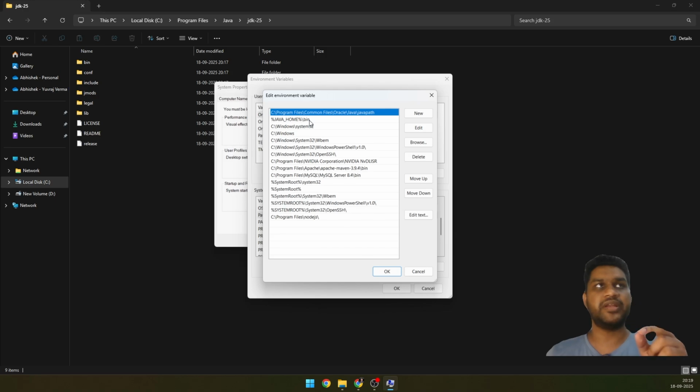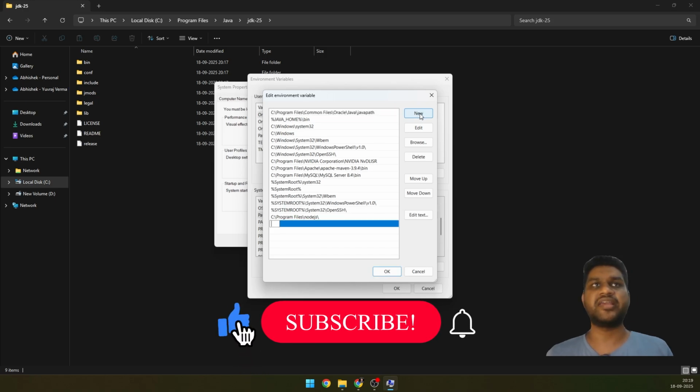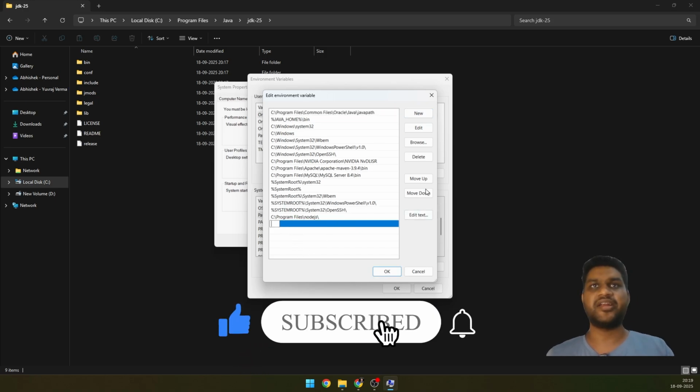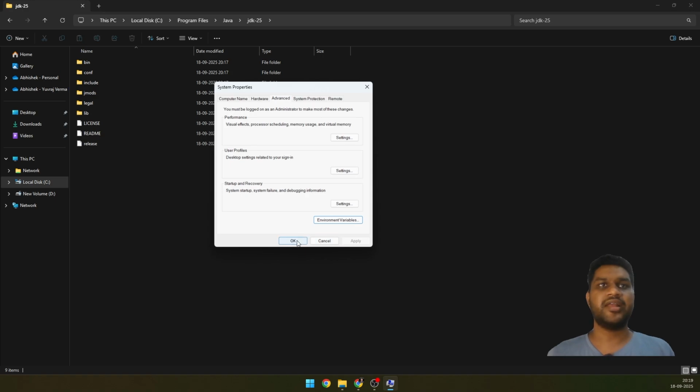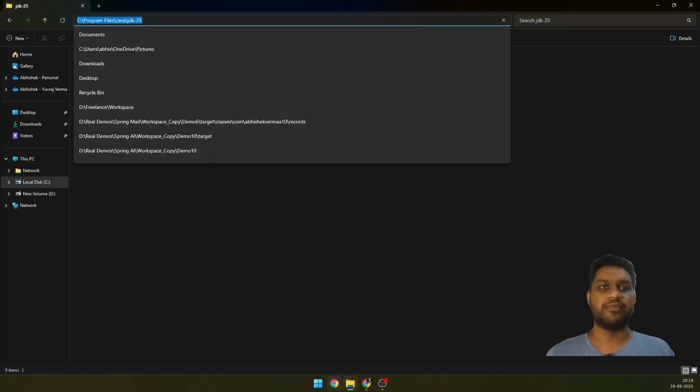When we say slash bin, it points to this bin folder. In my case, since I already had JDK 21, it was already there. In your case, you can simply click new and add it. You can move it up and down, and that's how it is going to work fine. Now I'm going to say cancel, then cancel again, and here I'm just going to say OK. Yeah, that's it.